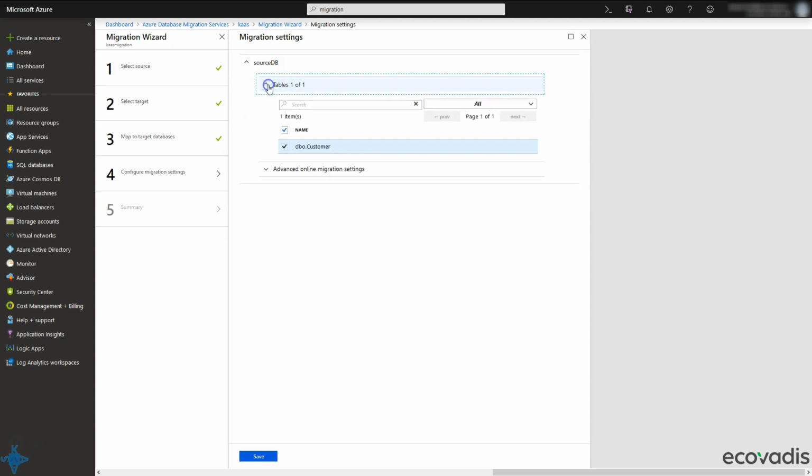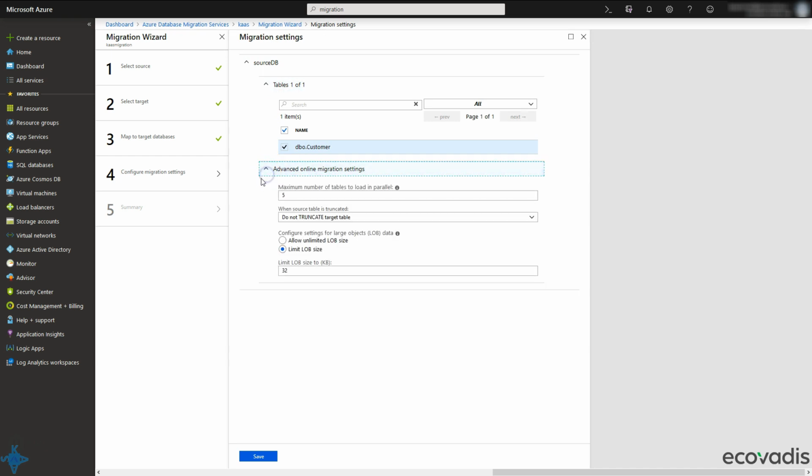Next options, we can select which tables we want to migrate and some other settings like the maximum number of tables to load in parallel and how the target table will behave when there's a truncate.